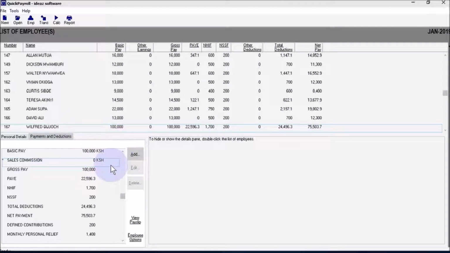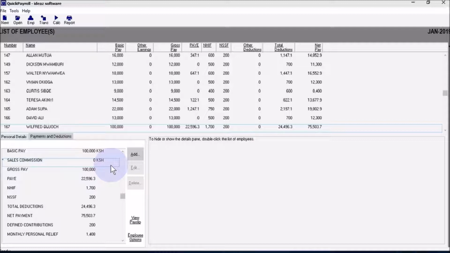This is because we must ask QuickPayroll to recalculate the payroll to have any new items included. However, you don't have to calculate the payroll every time you post a transaction. Do it only when you want to see updated results. For now, let us post a few more transactions for the same employee. We shall then run the calculation wizard to see the effect on payroll.